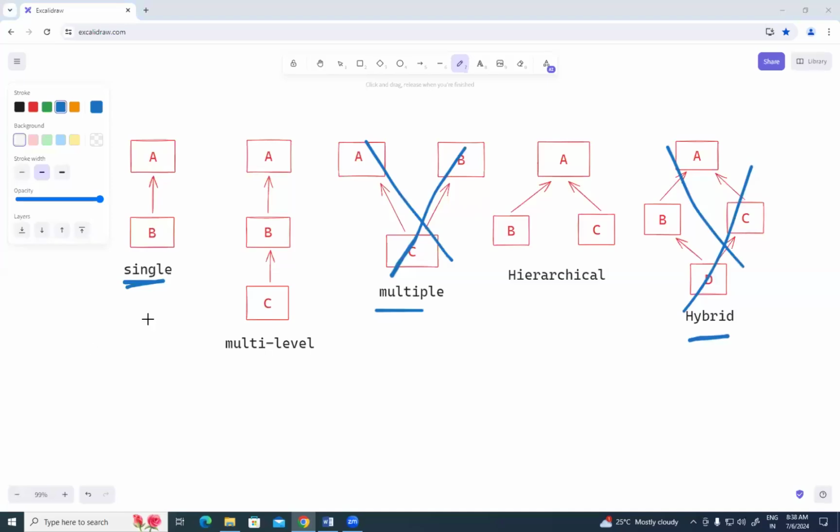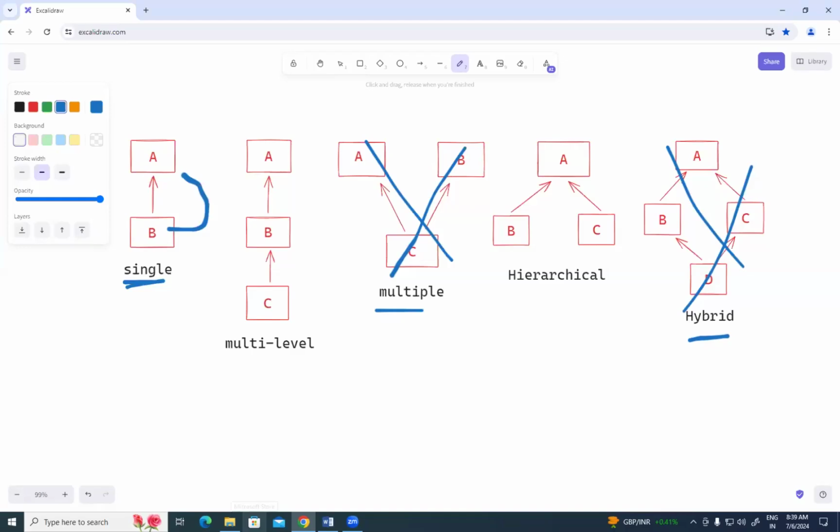That's why we create an object for the child class. Why do we create an object for the child class in inheritance? Because the child class contains more features. But when you create a child class object, the child class has a constructor. Definitely, it's a class. Child class constructor will call parent class constructor.